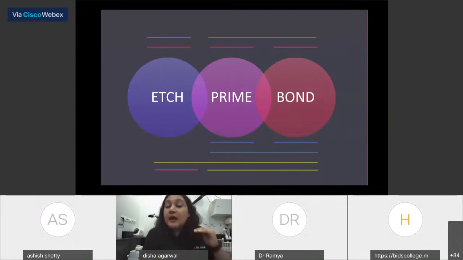The 7th generations do not work for your dentine. They work fine for your enamel, but not for your dentine. So I'll repeat this again. 4th generation: I'll etch separately, prime separately, bond separately. 5th generation: I'll etch once, but I'll prime and bond together. 6th generation: I'll etch and prime together and bond separately. And the 6th generation also had one where they would etch and prime in 2 bottles, but mix together into 1 bottle.